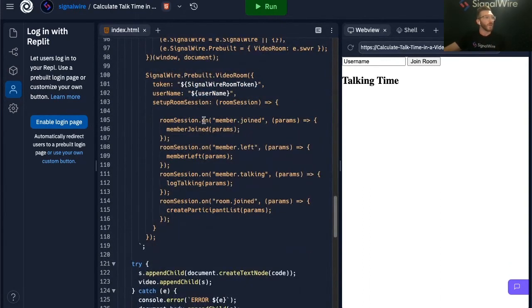So down here, we keep on talking about the room session. I'm obsessed over it. We can see that the member joined. We're going to be sending those parameters over to our function that we have created for when a member joins. For whatever your application does for when a member joins, you can do yours. Ours, we just created our own little track record as to what's happening. However, the most important one for this application is going to be the member talking. So when a member is talking, we're able to send those parameters to our function. And let's see what happens when we do so.